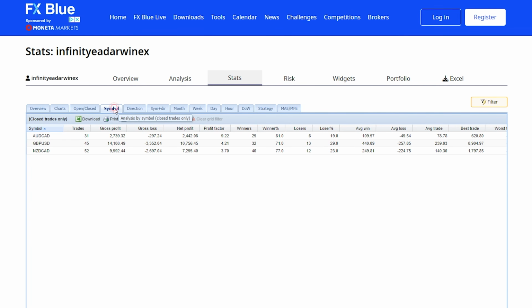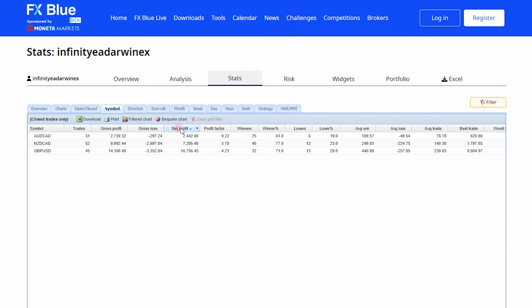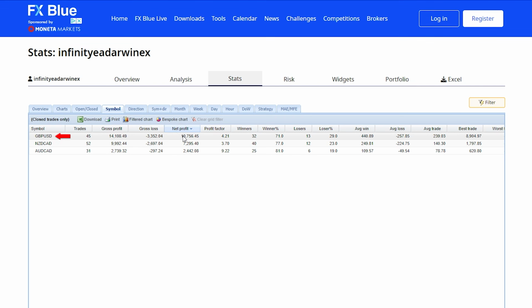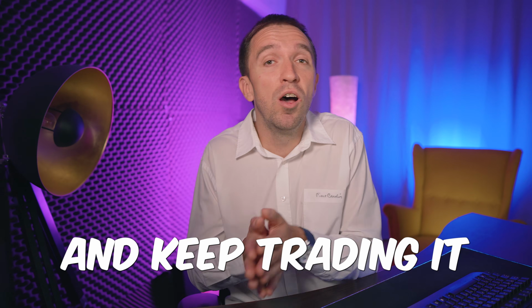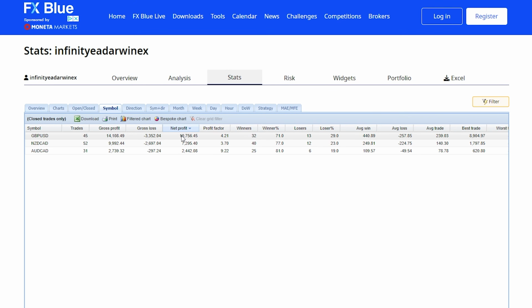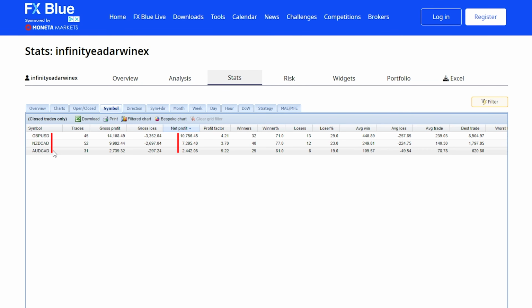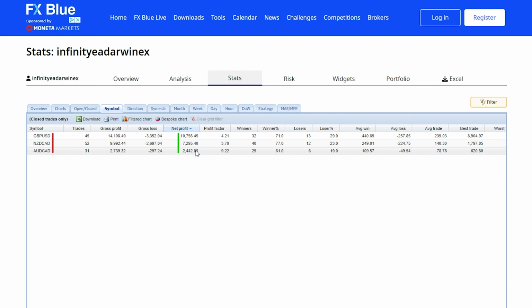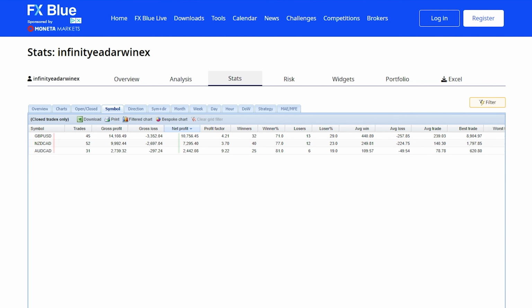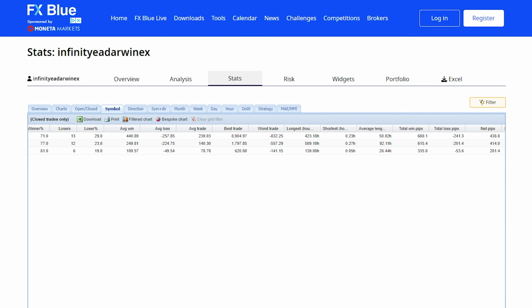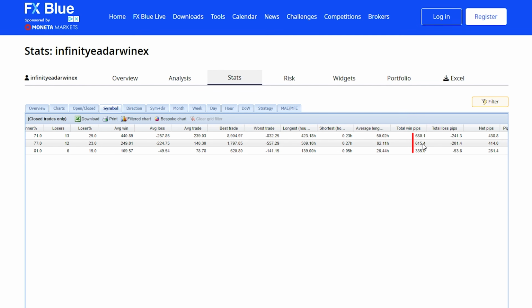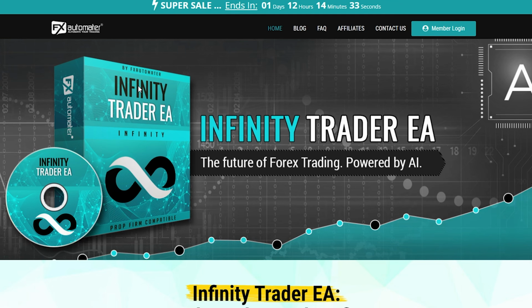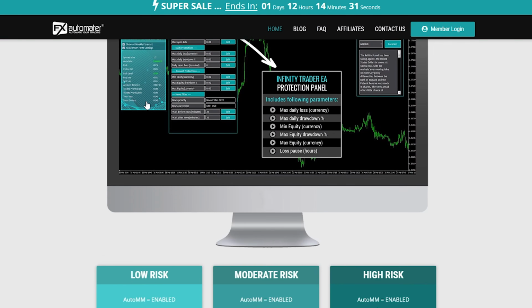If I show you the symbol tab, you will see that the most profits came from the pound dollar, and what I can do is simply close the other charts and keep trading it on pound dollar, but I prefer to have a portfolio or a balanced exposure between different assets, and in fact those are profitable as well, so I see no reason for closing them. If I show you the pips on the side, you will see that with all of them I have a pretty decent amount of pips, and on the vendor's website we can see some track record.